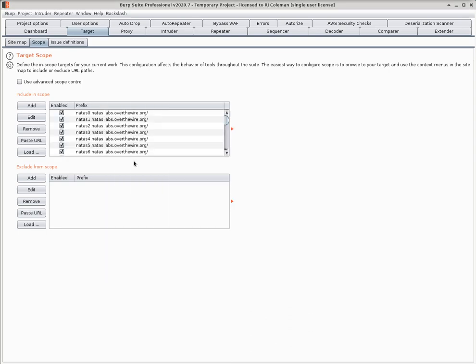I wrote a short script that prints these out to a file, and I can load the file up here in Burp. So it's easy. Now my scope should be set.